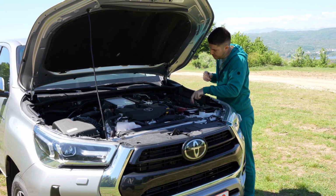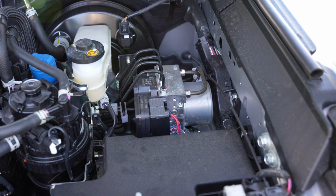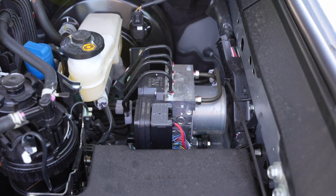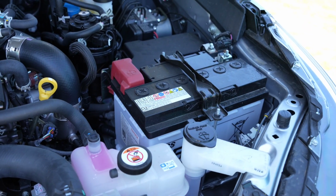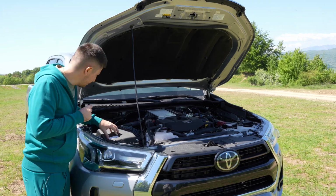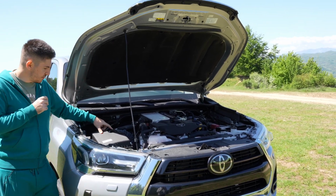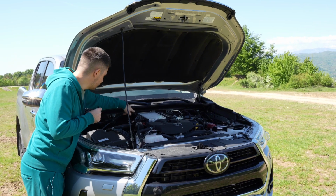We have obviously the battery, we have the fuel filter, brake fluid reservoir, relays, brake pump. This is for engine coolant, washer fluid. We have an intercooler over there. Here is the air filter. Beneath this is the air filter. We have the master flow filter. Beneath over here we have the turbocharger, from which we have also the intercooler.